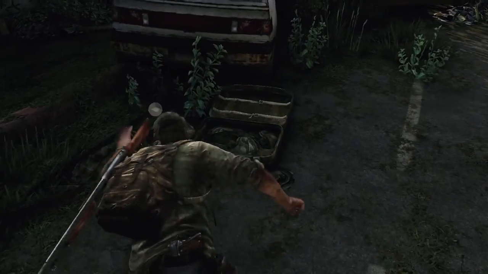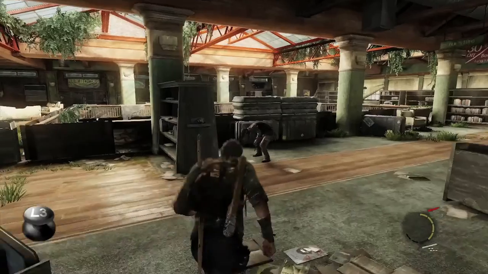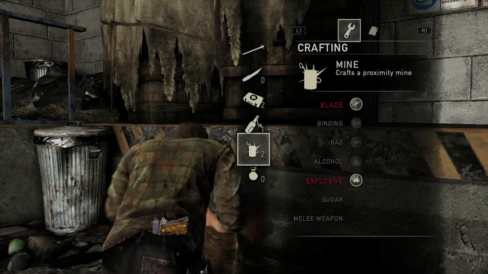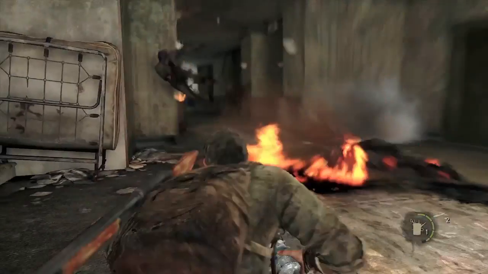Or you could craft a melee upgrade. So you might have some nails that you've picked up or a pair of scissors or something. You're going to be able to use bandages and use these things to attach them to the 2x4. So now you've got a more powerful melee weapon. This is something you're going to be able to run and take down an enemy in a single blow. Alternatively, you can use those same type of nails to make a bomb. This is something you can place in the world and they're going to be able to trigger it.